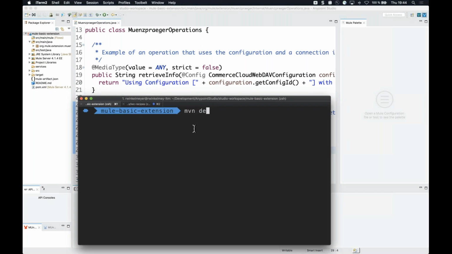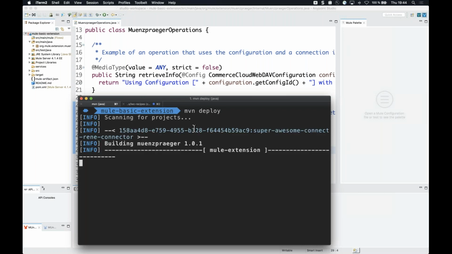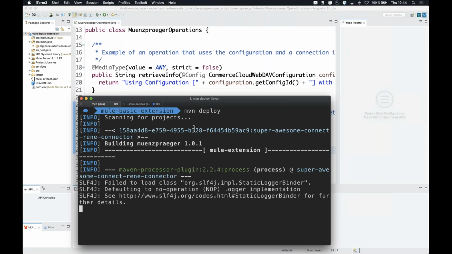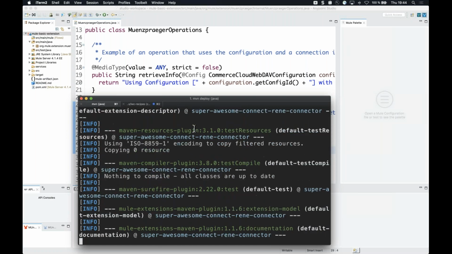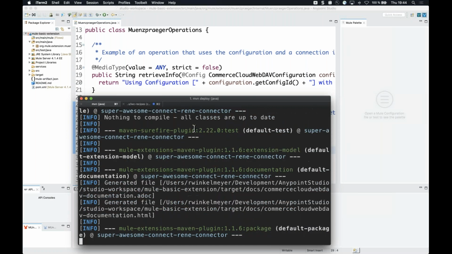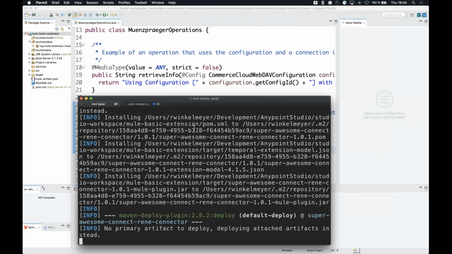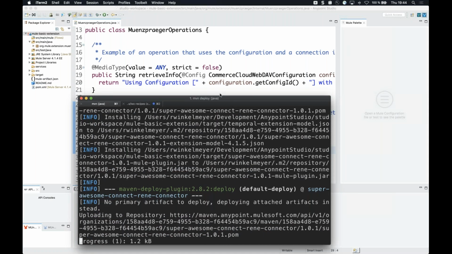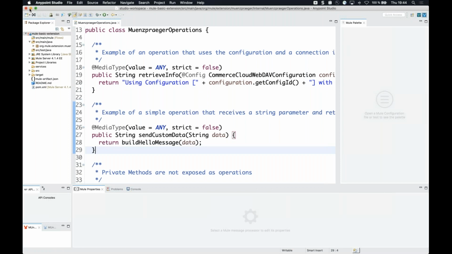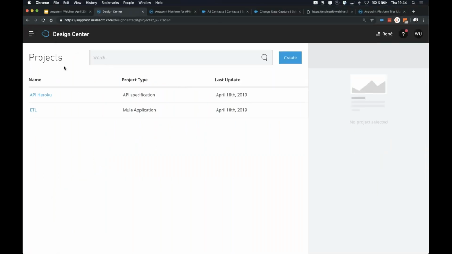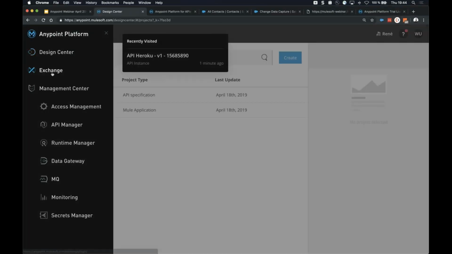Let me quickly do one thing. So what you see here on screen, and I accidentally left it open, is I built my own custom connector. And what I'm doing right now is I'm just deploying my custom connector to the Exchange. So let me actually show you what that means, because I think that's really, really great.